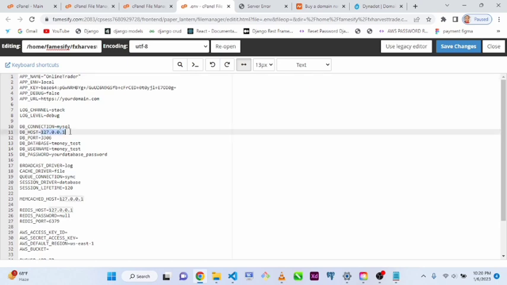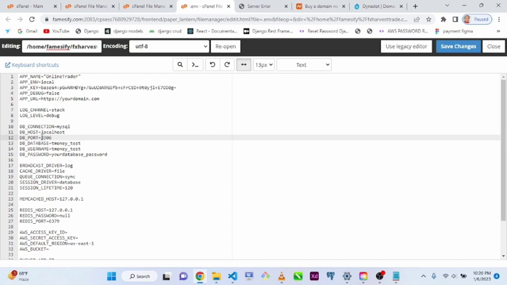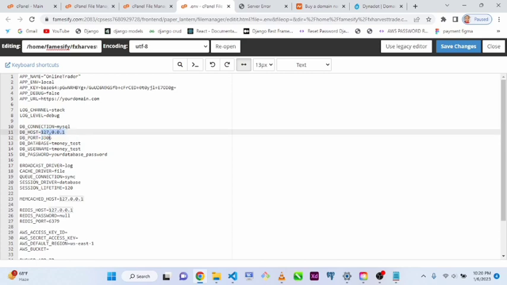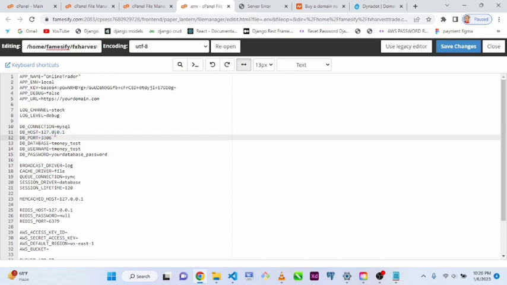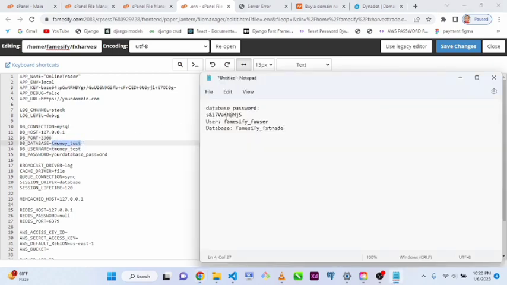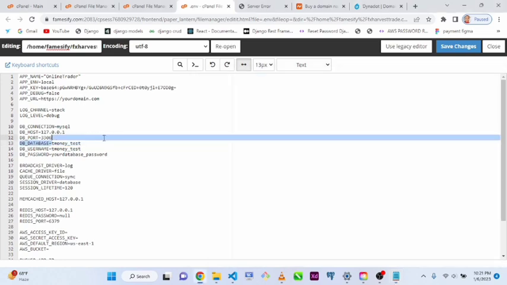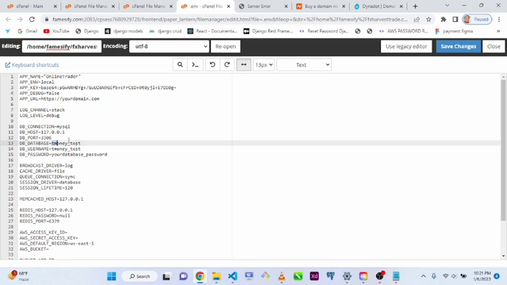We change the host to localhost, and then port. So let's leave our port at this. Our database that we copied the other time: DB database, copy this, and paste it here.